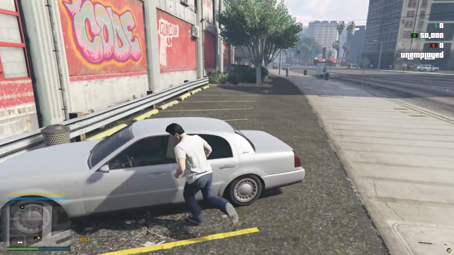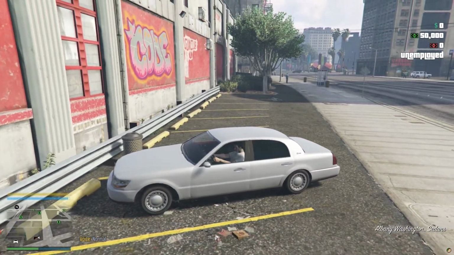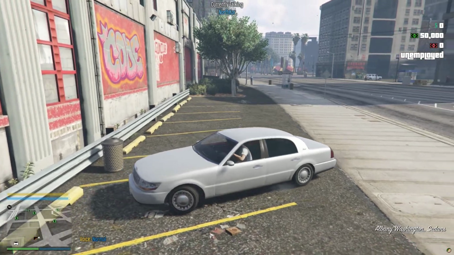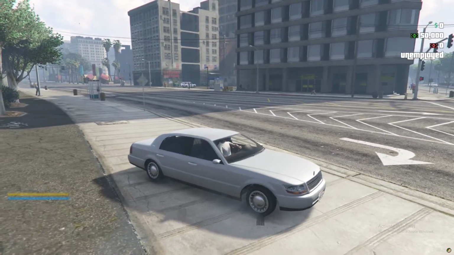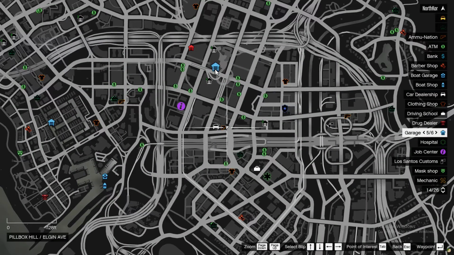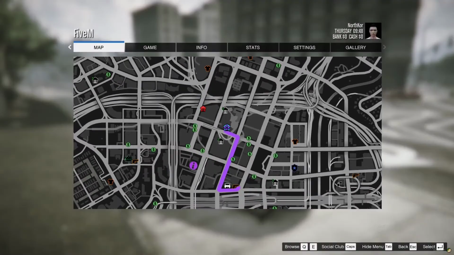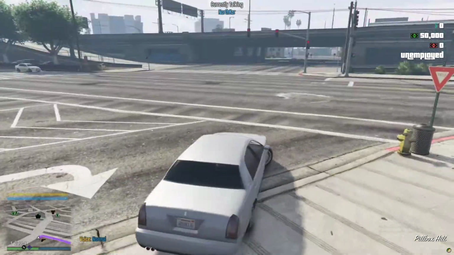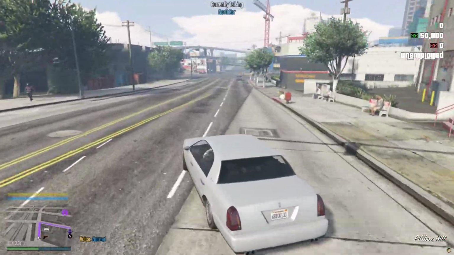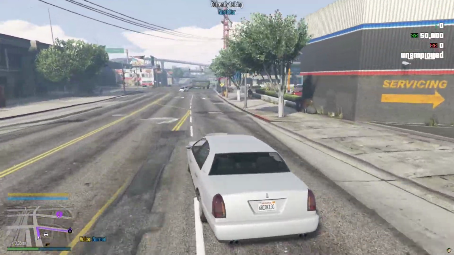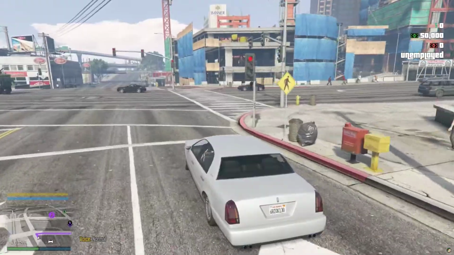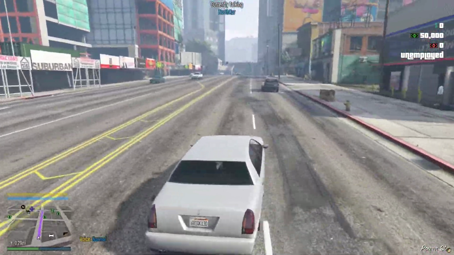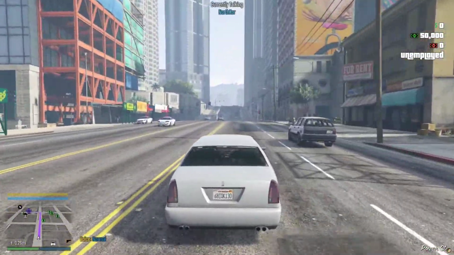Okay, the garage, guys. We need to remove this garage. We should remove this because it is not working. This car is not working, guys. And I will teach you how to create a garage.